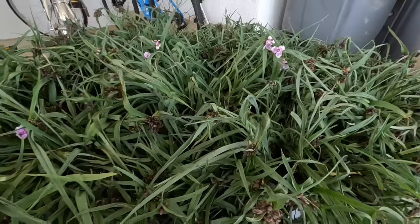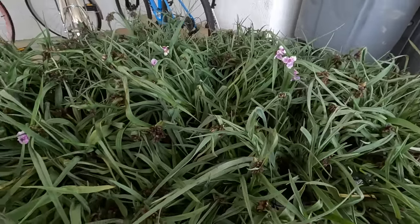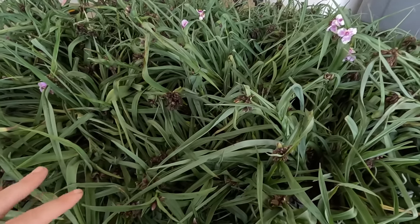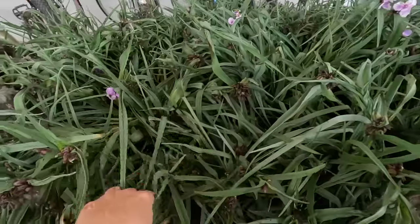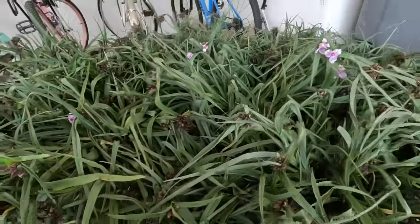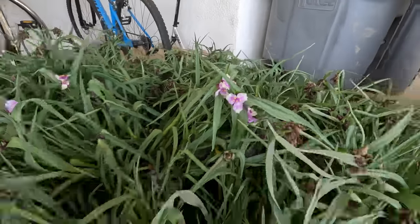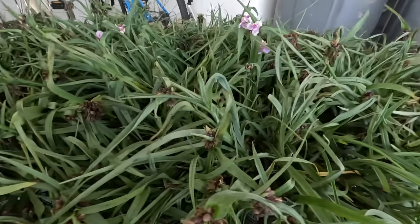You can see I got a ton of them because I wanted these to fill in spots in my garden. There are some plants that are just the stars of the show, and then you need some other plants to fill in around them. So this is what I'm going to use this one for. This one is called Webmaster, actually. It's really interesting. I will let you all know how it goes in the garden. I'm going to put some of these in the shade and some in the sun, and we'll see how it does. But you can see the blooms. They're beautiful. And this one is actually supposed to bloom longer, all season long. So really interested to try this one.